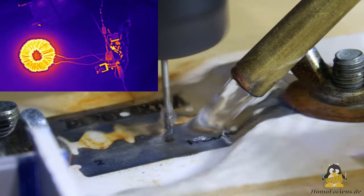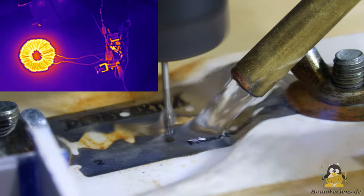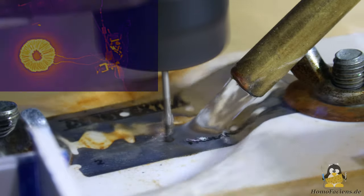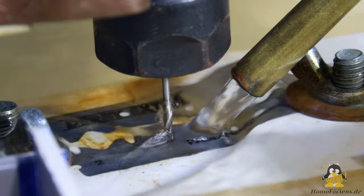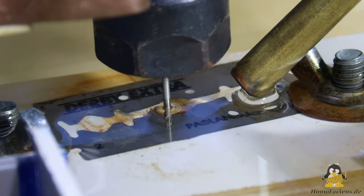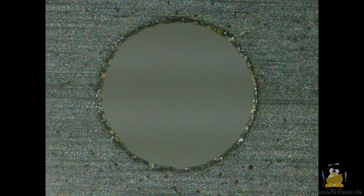As the drilling progresses, the coil heats up significantly, as the thermal image camera shows. The 0.1 mm razor blade is pierced in about 12 minutes after 3621 shots, which corresponds to about 5 shots per second. The result is a nicely round hole with smooth edges.